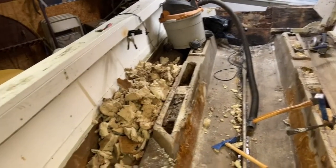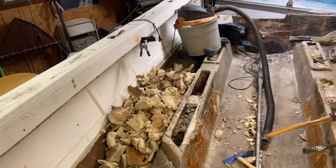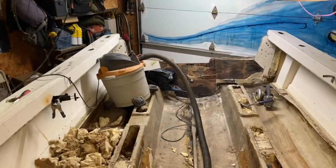Okay, made some more progress today. We're looking at almost all the foam off the right side of the boat. I believe that's the starboard side. I'm gonna have to get my boat lingo down.